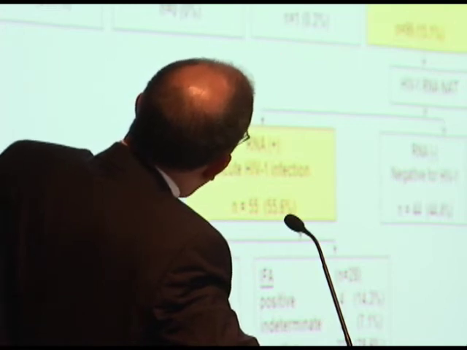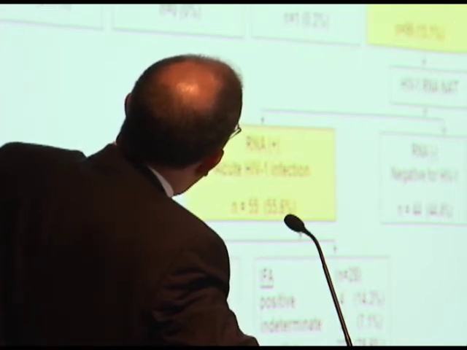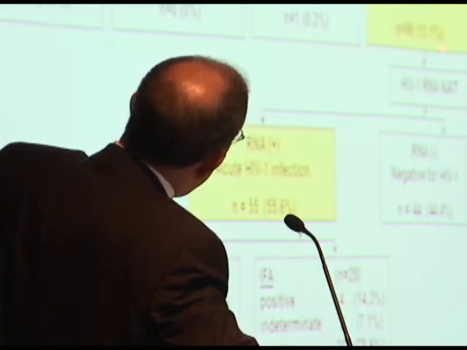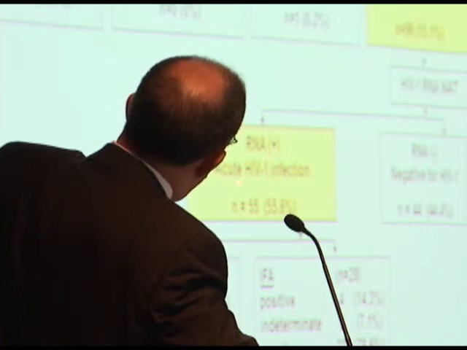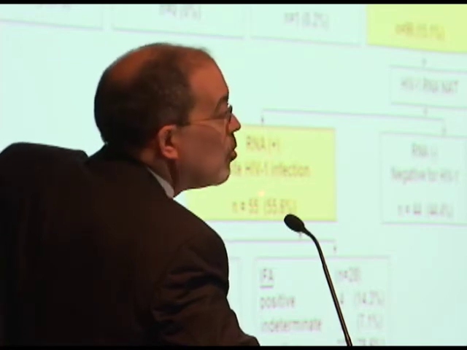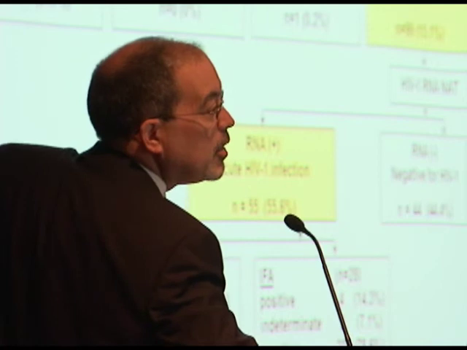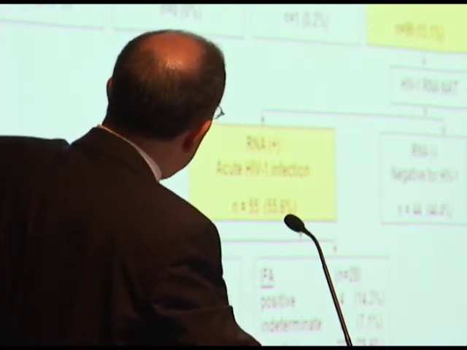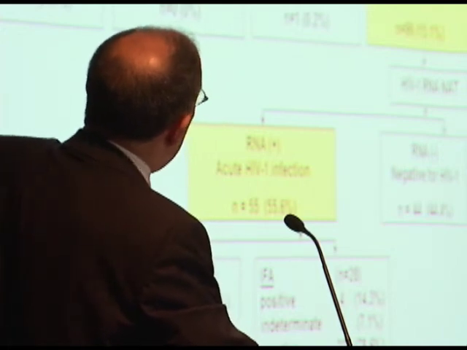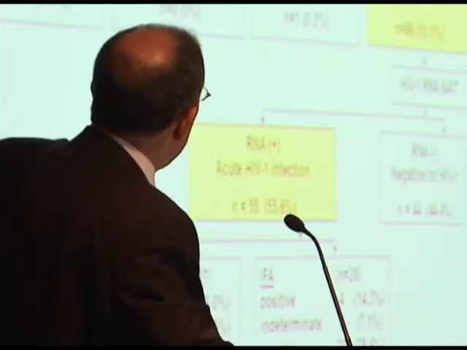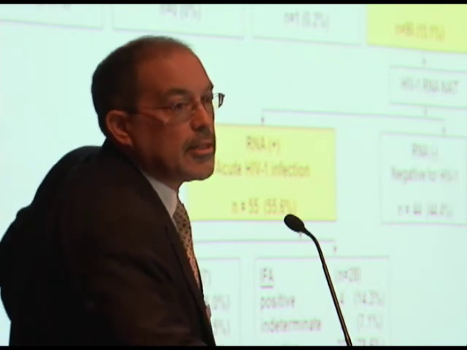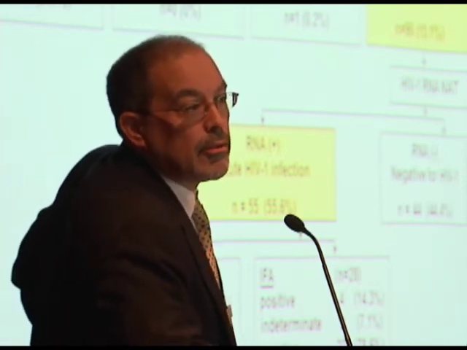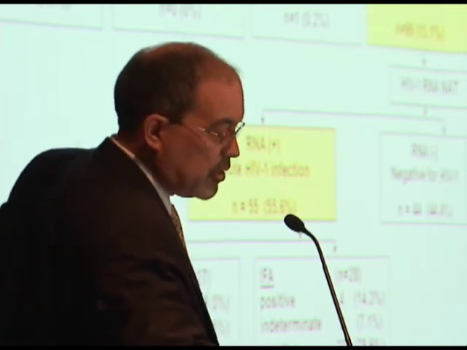And then you have this group here, which might be acute infection people. They're HIV-1 and HIV-2 negative, but they were positive on the 4th generation test. They got RNA testing, and 55 or 56% of them were RNA positive. So these were acutely infected individuals, and the Western blot was only positive in 26% of them. So this is an assay where these individuals might have been missed if you did not adopt this current strategy, which is now going to be the official way we're going to be doing HIV testing going forward.